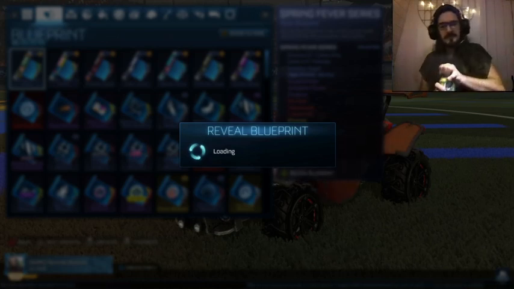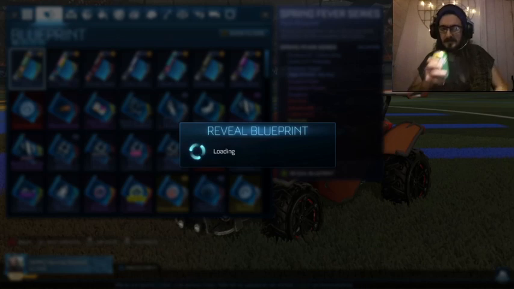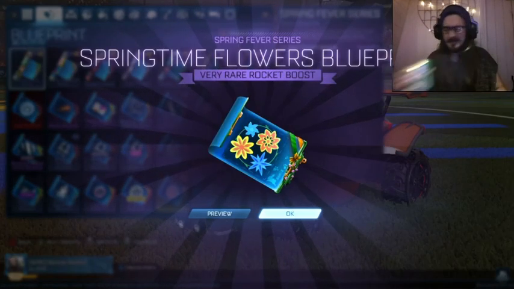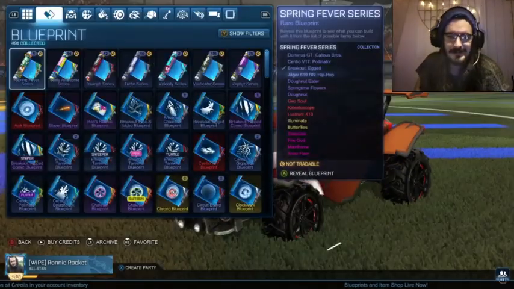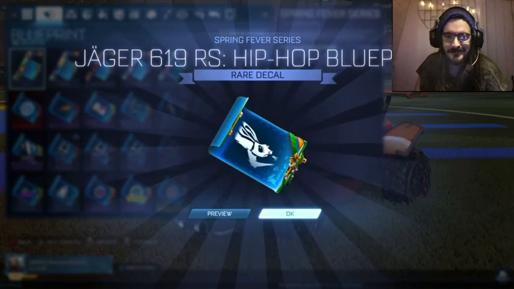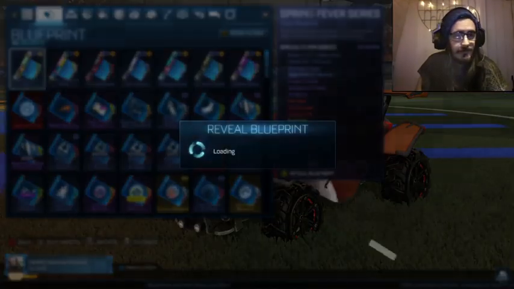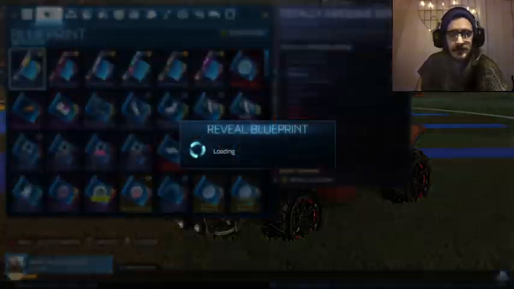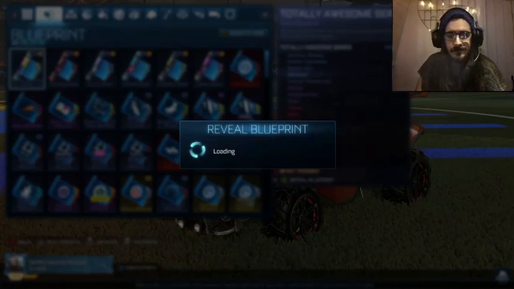So we've got some good things so far. Still got some crates left. I'm not sure how many. A couple hundred, I'm sure. There's so many crates. They're not even bloody crates, you know what I mean. Blueprints. I didn't even see what that one was. Now, import. Oh, what we got? Error. Last Spring Fever.